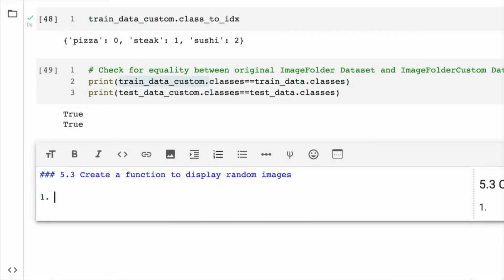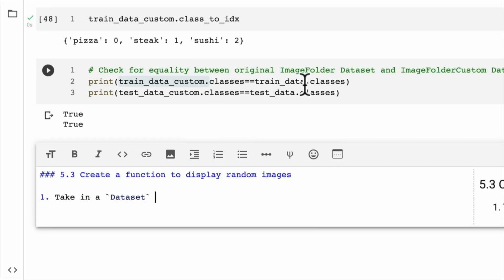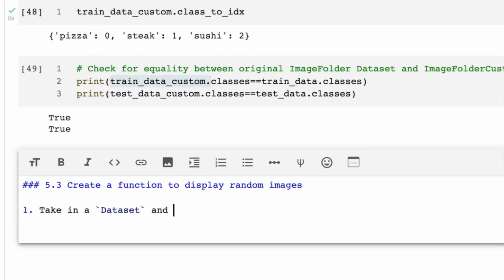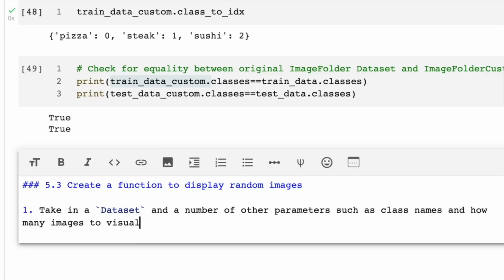So step number 1, we need to take in a dataset, one of the datasets that we just created, whether it be train data custom or train data, and a number of other parameters, such as class names and how many images to visualize.